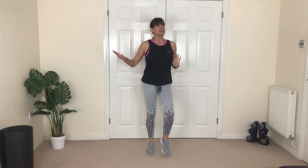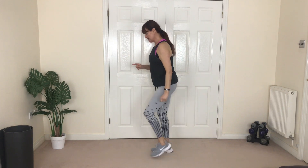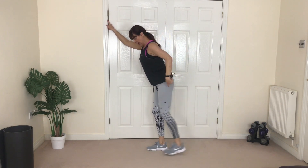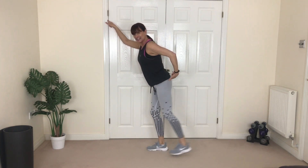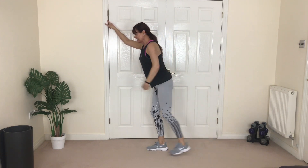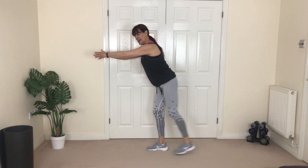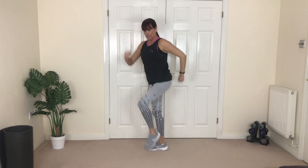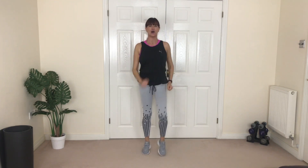The next exercise is really going to focus on your butt. Standing — if your balance is a bit wobbly, you can gently lean on something, but gently. I'm going to turn side on. We're going to push back — it's strong here, don't arch the back, squeeze, squeeze. If you're not holding on, hold it here. One more, fantastic!